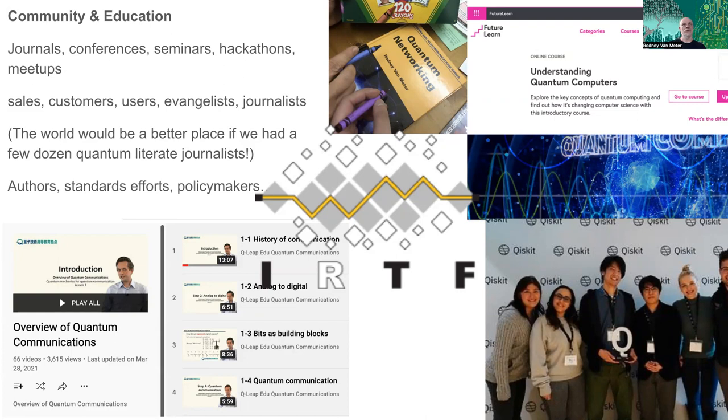On the bottom right, for example, you'll see a photo from a hackathon, a multi-day hackathon that was supported by IBM for Qiskit. That group of young people there won an award for their project, and two of those five were actually students of mine. Sarah there on the left, and Nishio to the right of the guy holding the cue. So that's one way to get young people involved and to accelerate the overall involvement in the field.